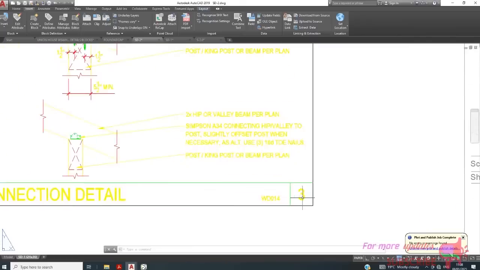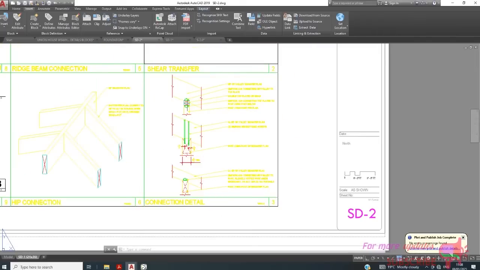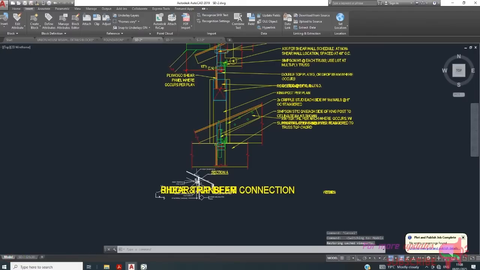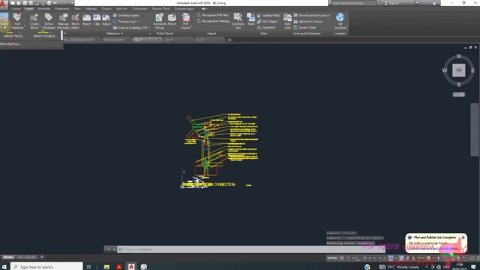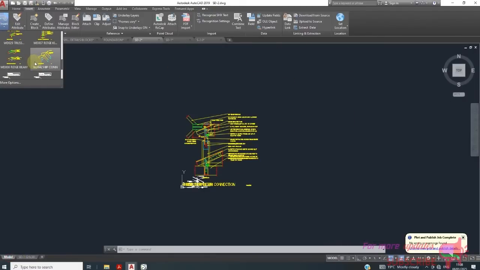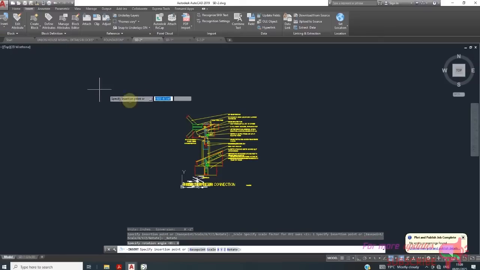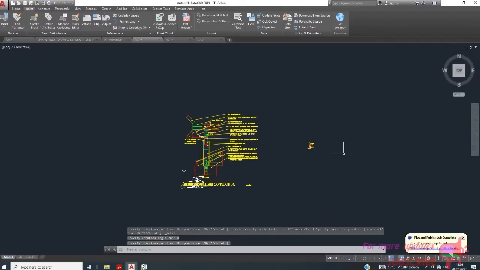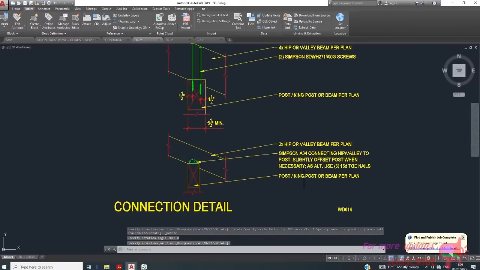Connection 3 S detail 3, that is connection detail. And just insert it from here. Okay, here the detail.